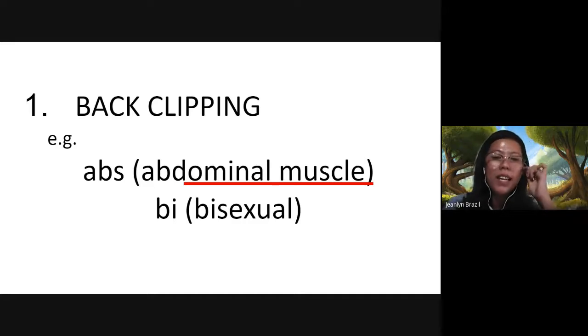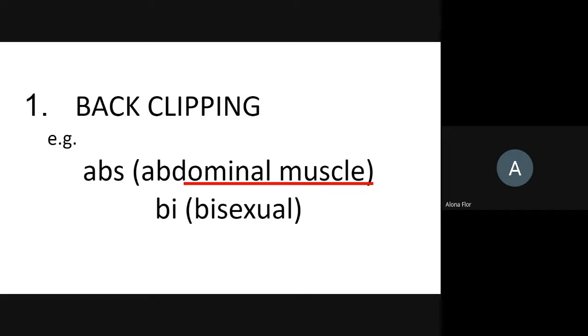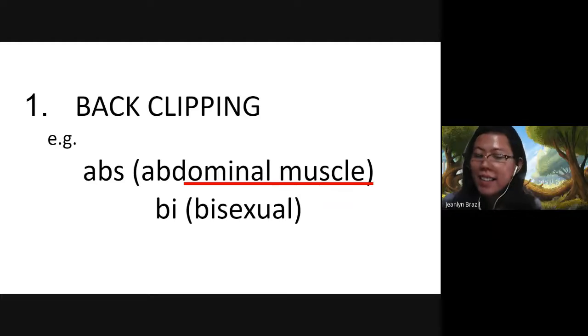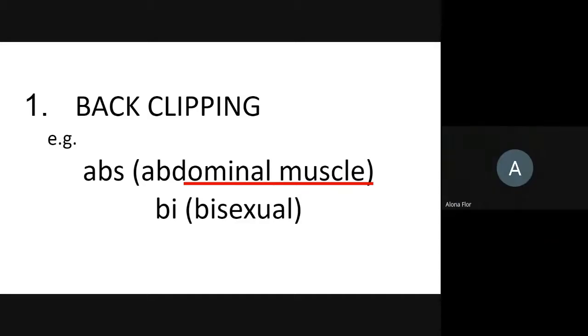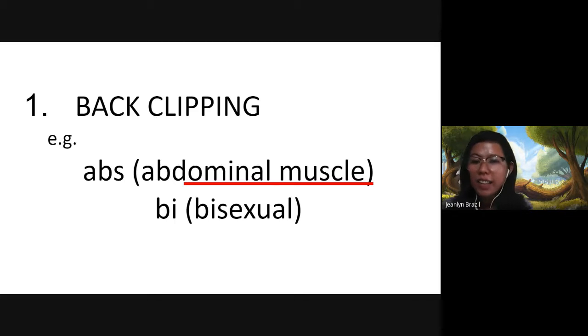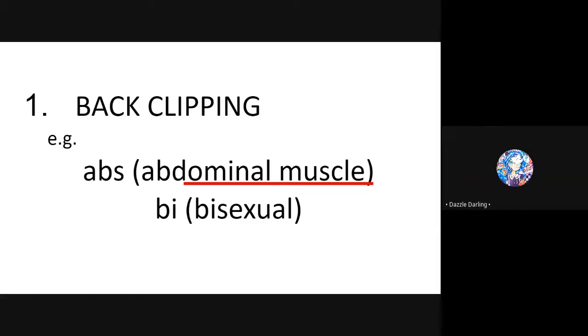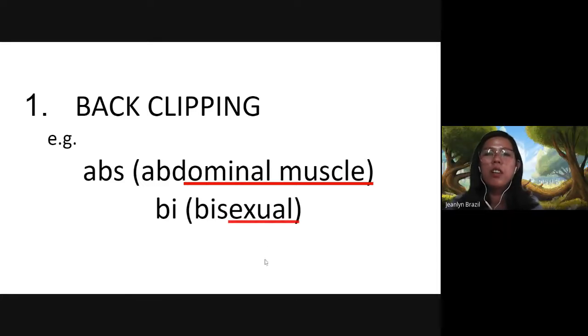What about the second one? Bi. Ano naman ang inalis natin? Yes, Kien. It's bisexual. Anong inalis natin dun, Kien? Abdominal muscle. Oo, tama yun yung kanina. Tinanggal natin yung abdominal muscle. Nandito na tayo sa second one. Dito sa bi. Galing daw yung salitang bi sa bisexual. O sige, let's try dun si Hilary. Hilary, ano bang tinanggal natin dito? Sexual po. Okay, that is correct. We remove sexual. Pero we remove the word sexual. So, ang bi pala, ibig sabihin pala niyan ay bisexual. So, we remove the end part of the word or phrase. So, that's what we call back clipping. Clinip mo siya, pinaliit mo siya, pero tinanggal mo yung end part. Okay? So, that is back clipping.